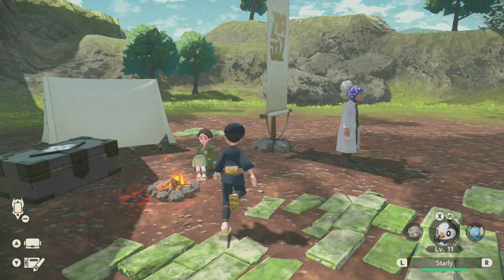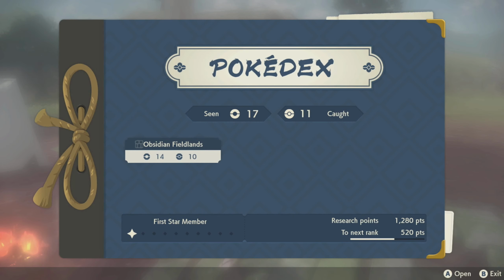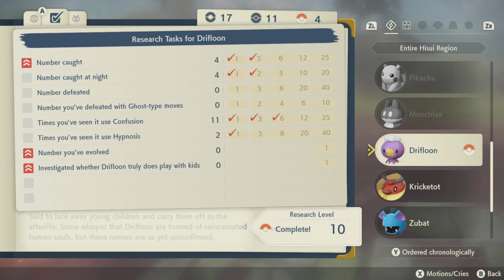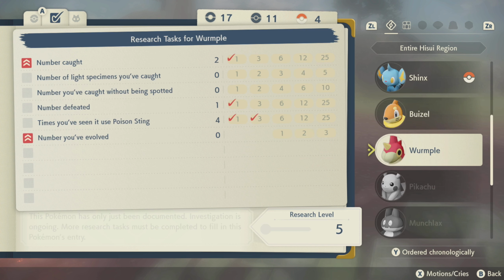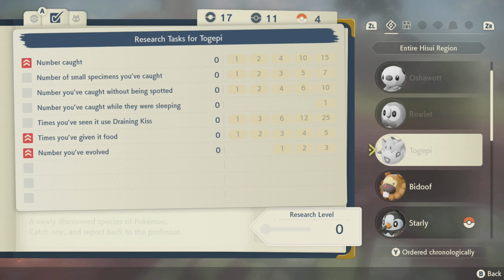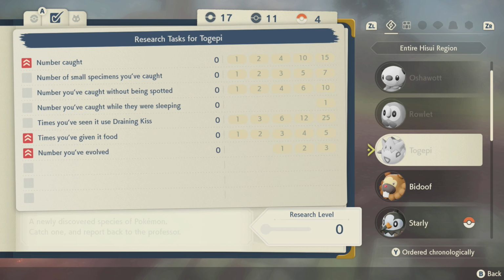Okay, so I totally forgot what my mission was here. To 10. I need to catch two more, pretty much two more of these. Numbers you defeated with electric type moves. Oh, so I have to battle Shinx with this. And Bidoof. And heavy specimens I've caught.